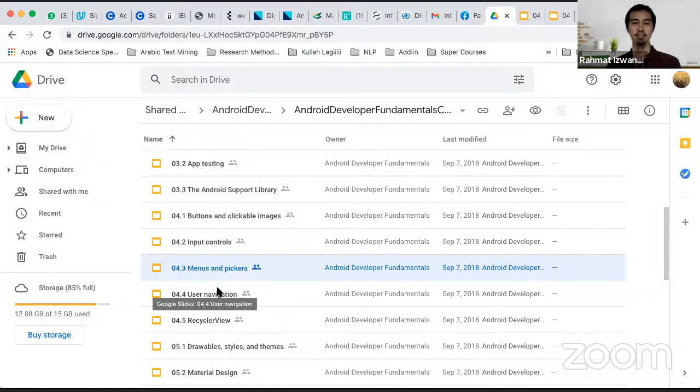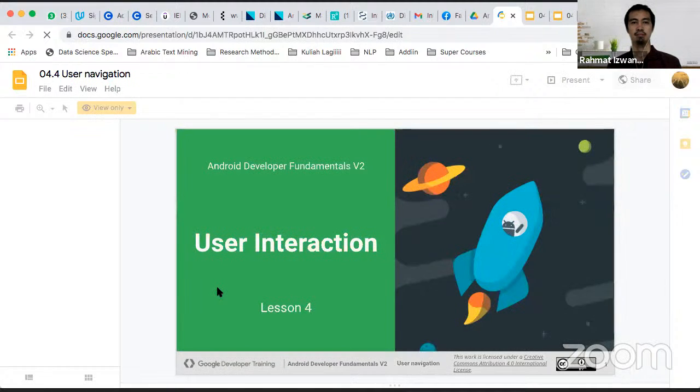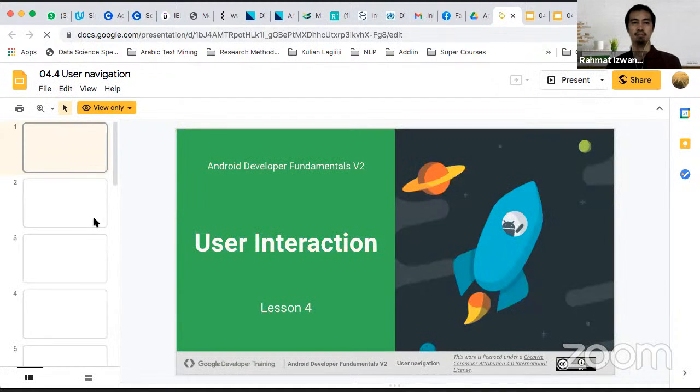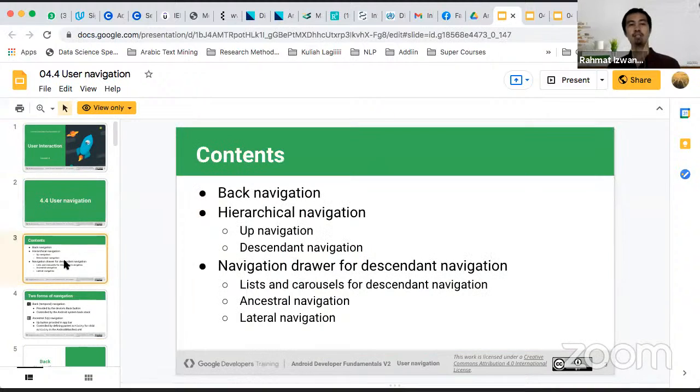User navigation. This is the fourth sublesson on the user interaction, about the user navigation.